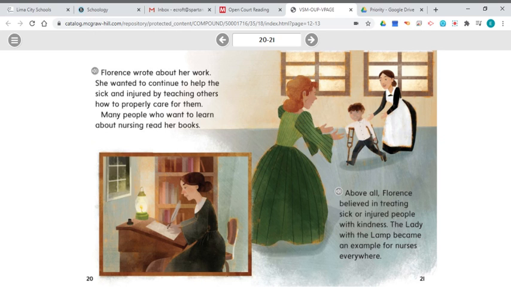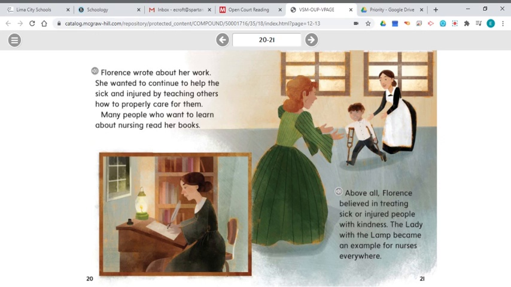She shared her belief that you treat people with kindness, right? And all these details give more information and they support the idea about Florence Nightingale being an example for nurses everywhere.